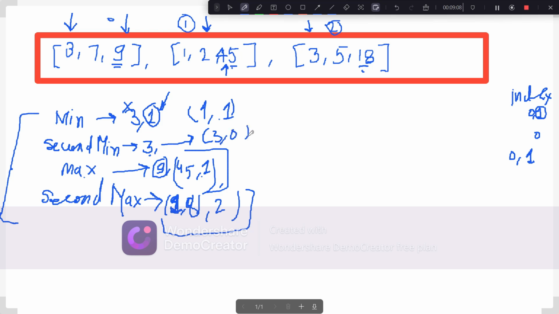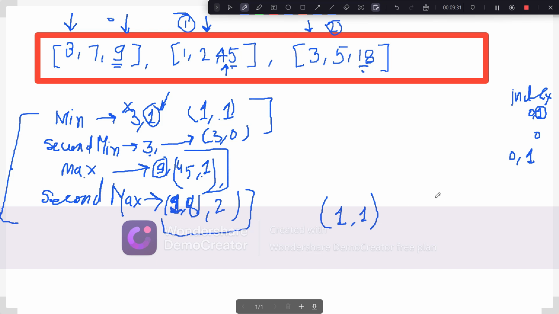Now see here, look at here, this is our min, right? 1 and 1. So 1 is the value and this is the index of the array where it is residing. So min is 1 and it is residing at index 1. Okay, so this is our min, and where is our max?